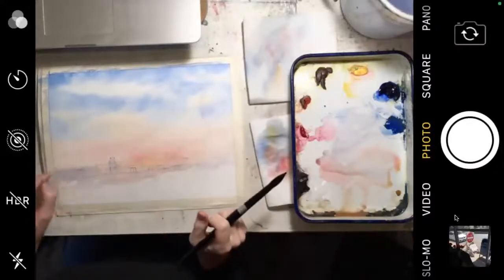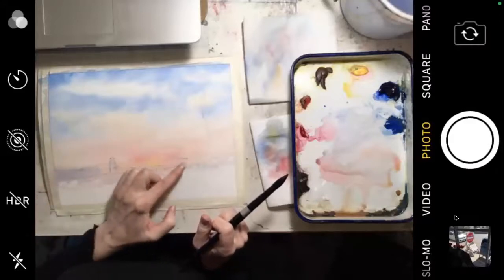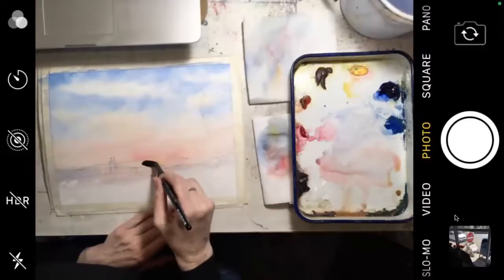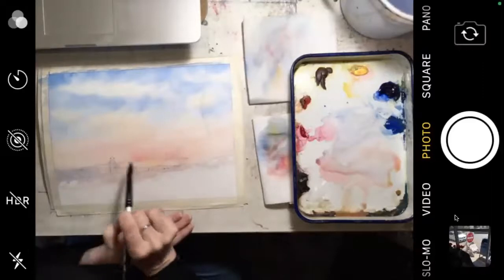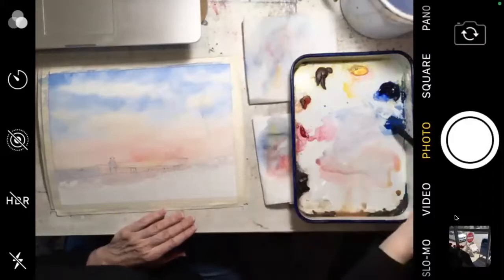Okay, so we've got a very faint horizon line over here. And then obviously we have this tree line being in the background there. I'm just going to lift up some of this paint to get it drier, so we can do kind of soft wet into wet edges while this is drying. I'm just going to go ahead and put those in.